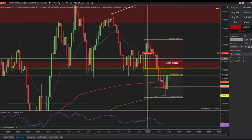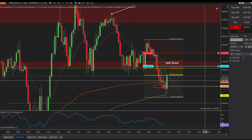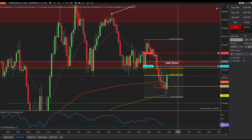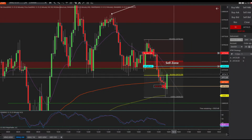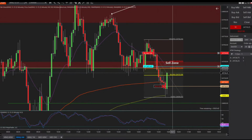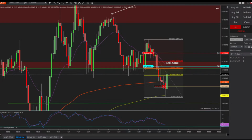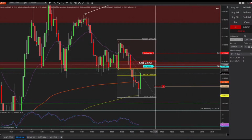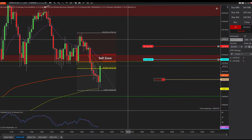So I'm out my stop here. I'm gonna probably add a bunch more. It's at 30 over here. Let me tap into it. Gotta start somewhere. When you start trading bigger size, you have to get some practice before you bring it onto the real charts, to the real accounts. So that's exactly what I'm doing here, just practicing. I'm gonna add 30 more over here on this kill zone for the sellers.